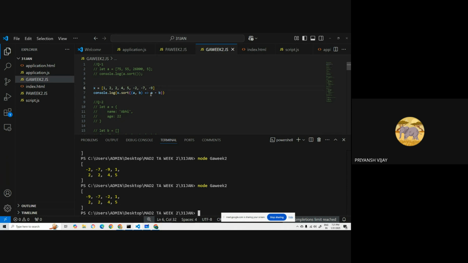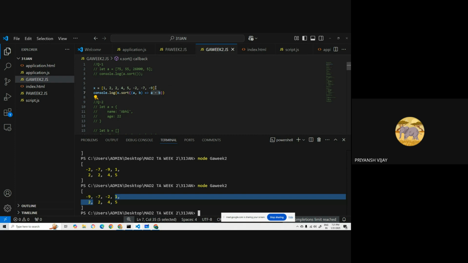If you take A minus B, you can see minus 9, this, 2 minus 4, 4 minus 5, 1 minus 2. For every pair, A minus B is a negative number.